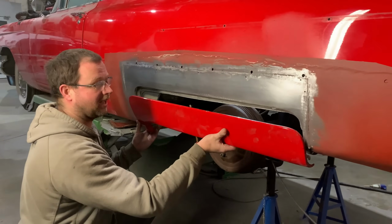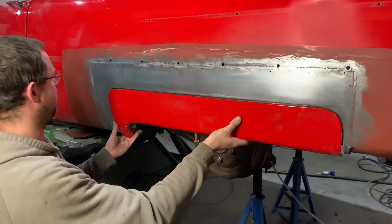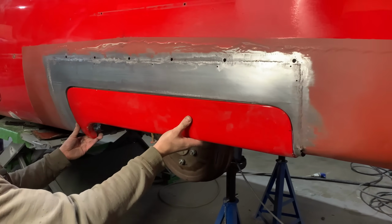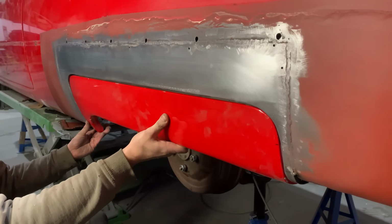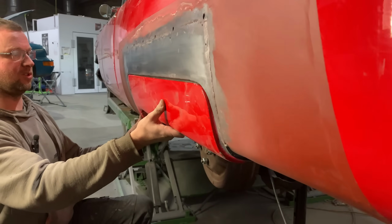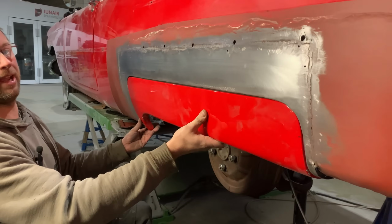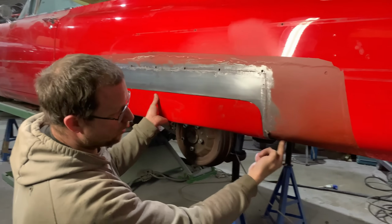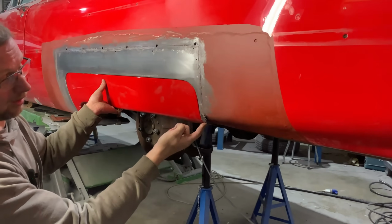I've got no latches and catches in here yet, but it all sits in there nice. We drop that down for the gap. That sits in and ties in really well. Shape's all good. We've got the rubbers to go in there, which will obviously buffer that. Pull this back out here again. So shape's all good.